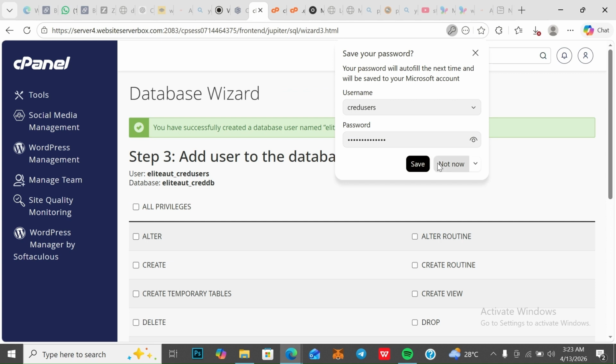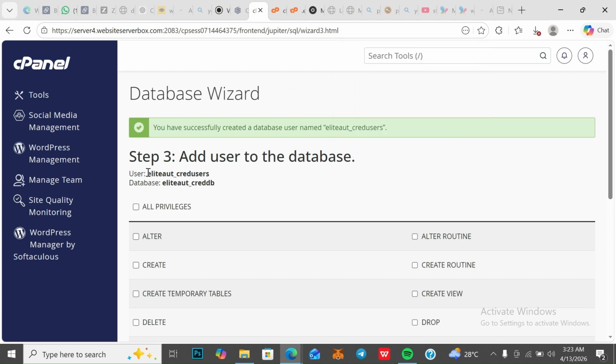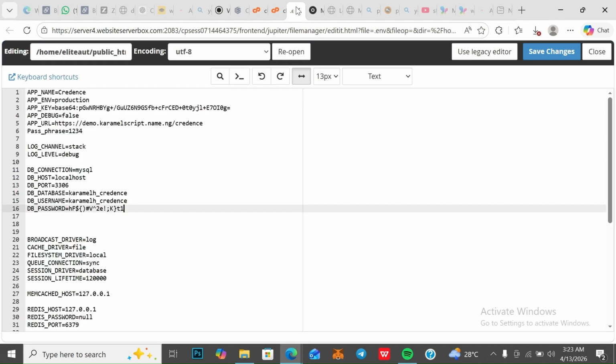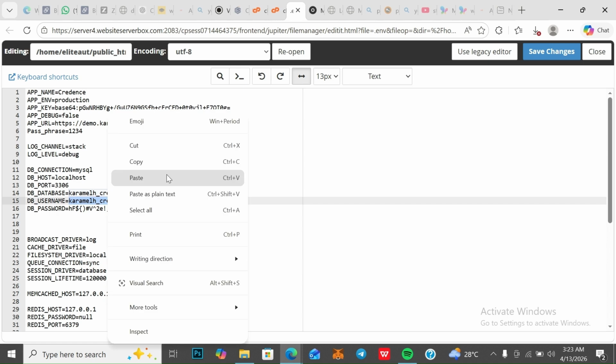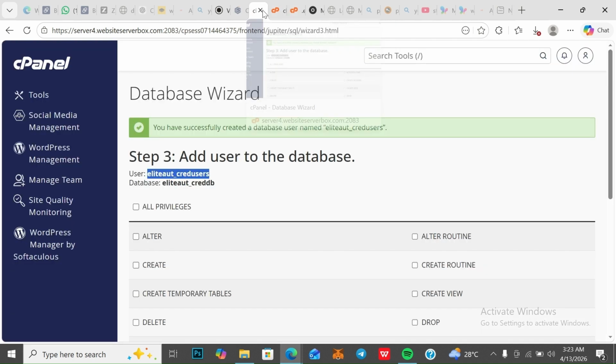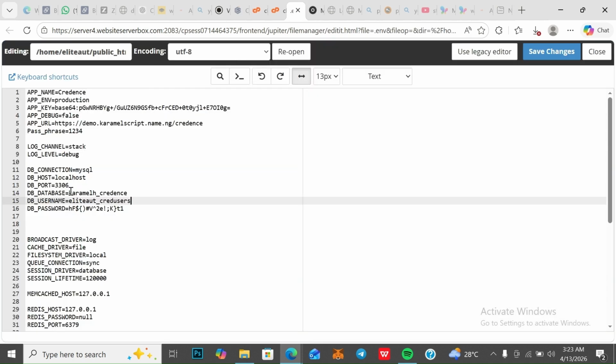Awesome. Can you see that, guys? So I can copy this username here. You have to keep all these things safe because you still need them. So I'll go back to my .env file. I'll replace the username there with the one I just created. Please pay attention here, because if you make a mistake here, you are not going to get the same result as me, guys. Okay? So I'll copy the database name. Finally, I'll paste it here.